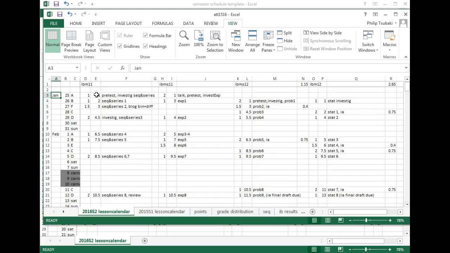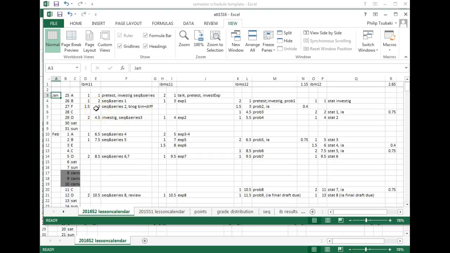So for example, if you have 2 sections for the same class, you might be interested in knowing halfway through the semester if you're on pace or not to finish with the same content. And the way you can do that is you can compare this class index number.